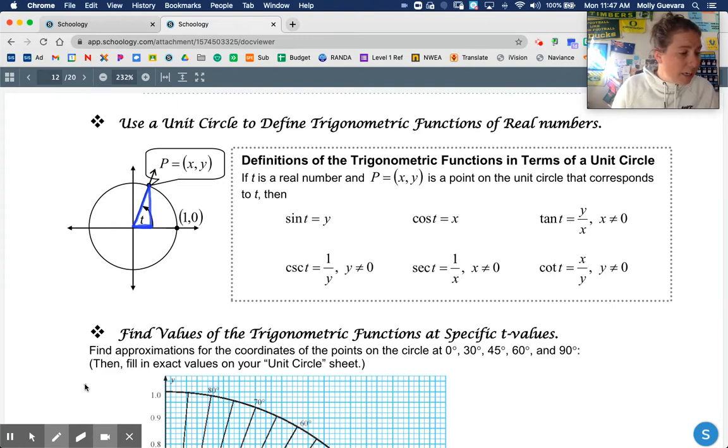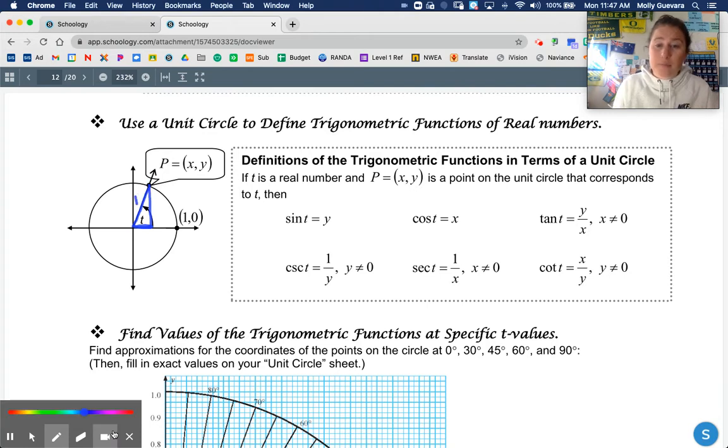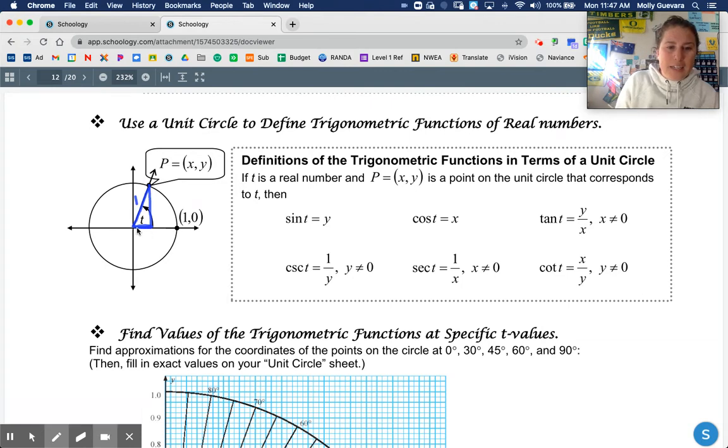Okay. I already know that from the origin to point P is 1, because the radius of this circle is 1. And then what we say is the distance here along the x-axis, or the horizontal distance, we can just call it x. And then the vertical distance is y. So point P is at the point x, comma, y. So that's this coordinate. And then we're just using SOHCAHTOA.